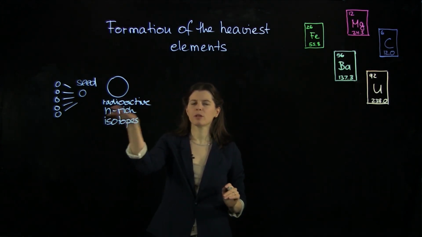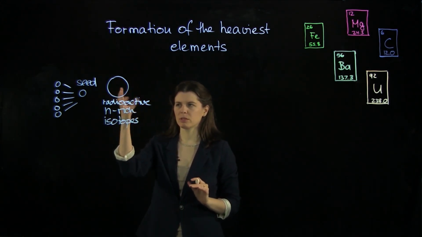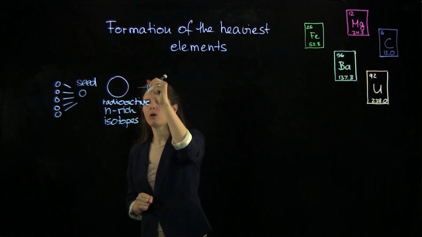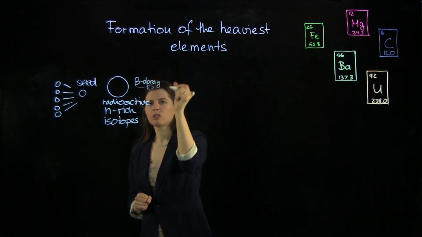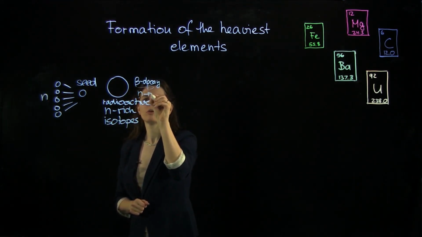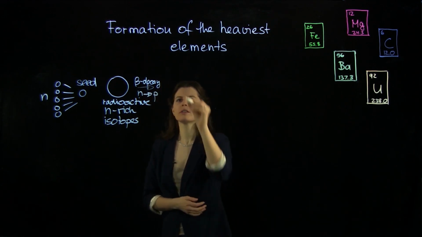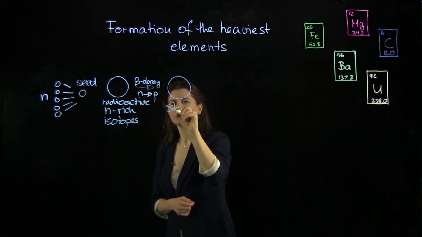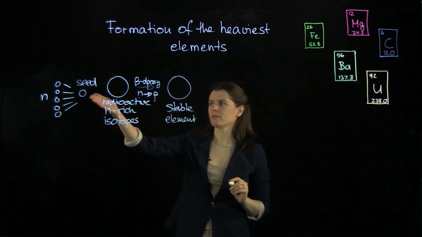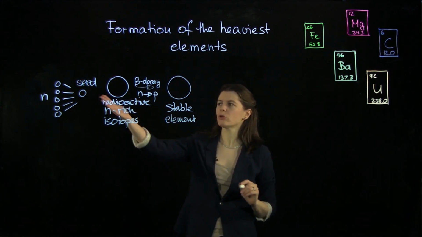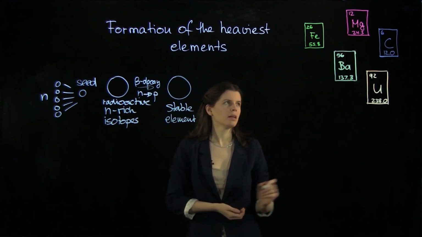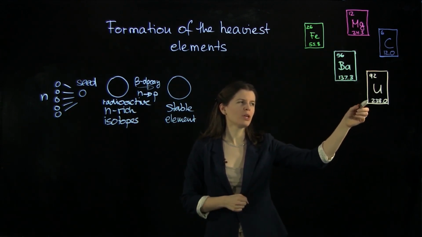And what's happening then, because this is radioactive, it doesn't like to stay this way. It will what we call beta-decay, which is just a fancy word of saying that all these neutrons here are being converted, or a good fraction of them, into protons. And so we end up with a stable element that's much larger than the original one, the iron, or could also be a carbon atom. So this is the basic idea of how all the other heavy elements are made. An example would be barium here, or uranium.